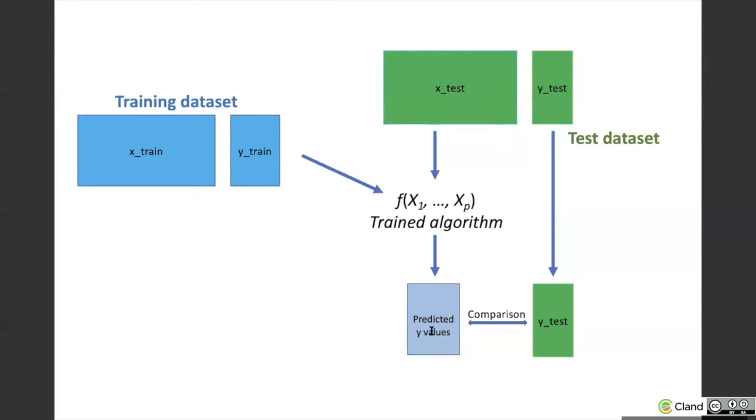And the organizer will compare your predictions with the response variables included in the Y-test part of the test dataset. Based on this, the organizer will compute a metric that will be used to rank all the participants. So for example, it will use the mean square error or the root mean square error to assess your prediction, to see whether your prediction is accurate or not. The organizer will do that for all the participants, and the participants will be ranked based on that.